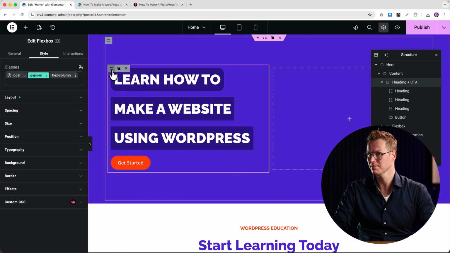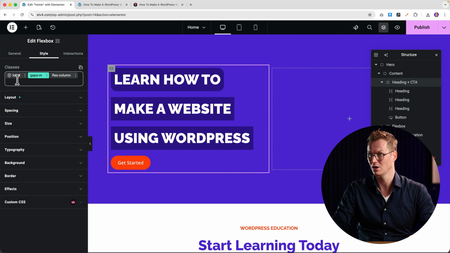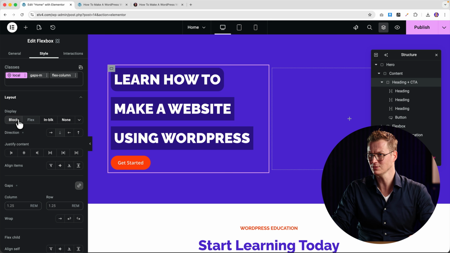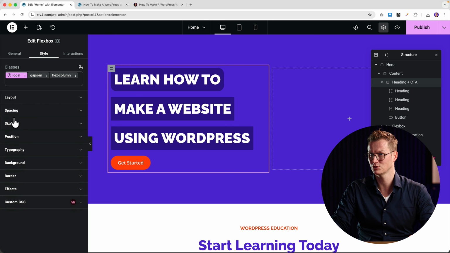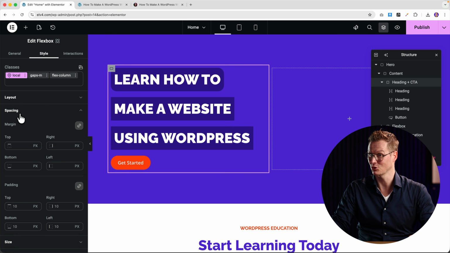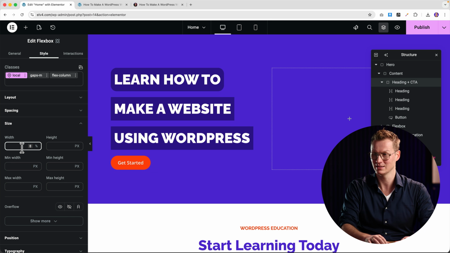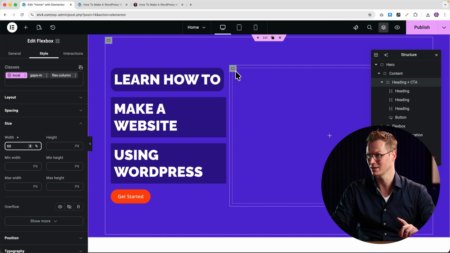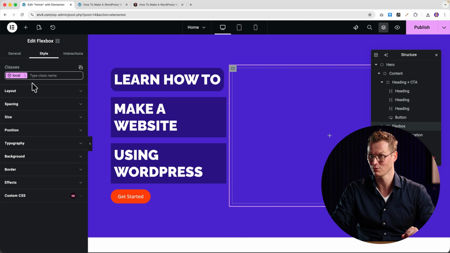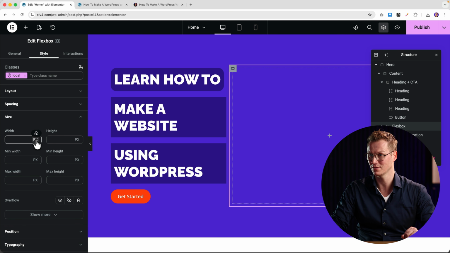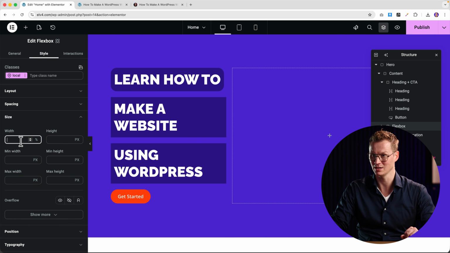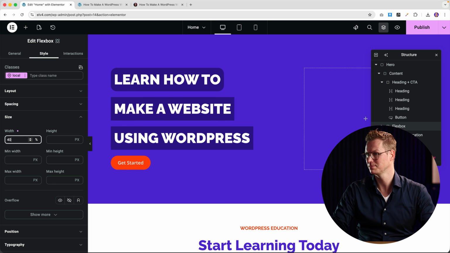I can click over here, go to spacing, sorry, to size, and then at width, at percentage, I say 60, but then I should make this shorter, of course, 40. So I go to local of this one, percentage, and I say 40.